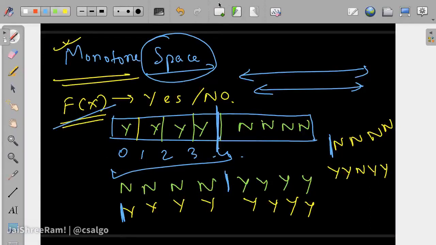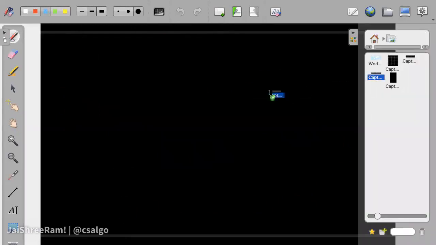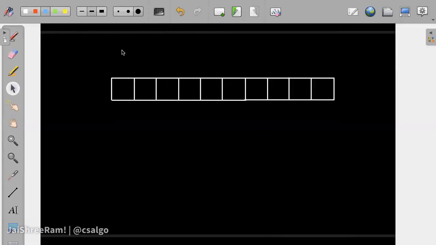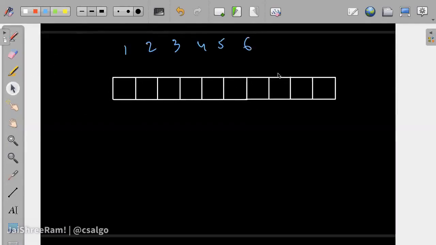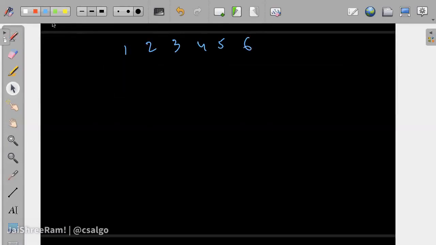Let's now understand using a quick modification of the problem that we discussed. So you were given a sorted array and you had to search for the element, right? Let's say you are given a sorted array, but that has been rotated by some particular value x. Ideally, let's say there was 1, 2, 3, 4, 5, 6. So let's say after some rotation, the array given to you is 5, 6, 1, 2, 3, 4.